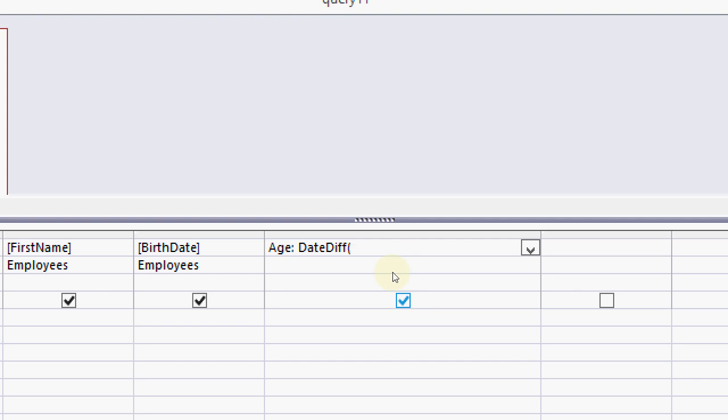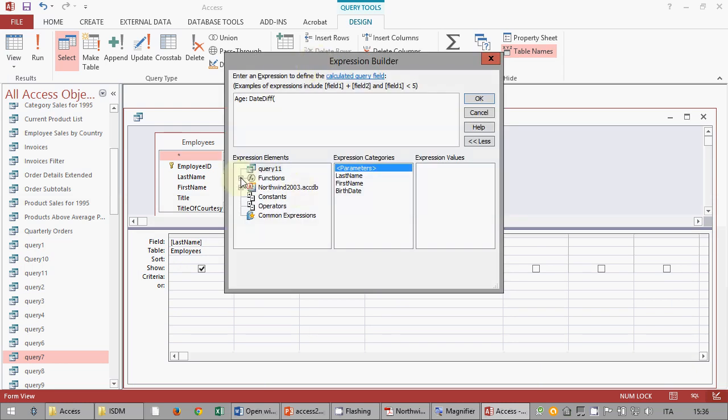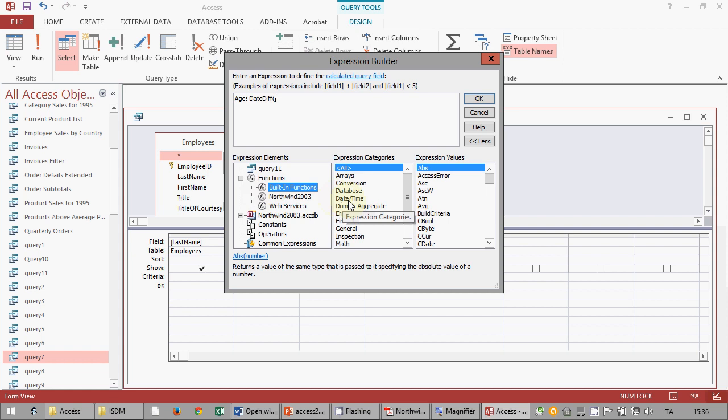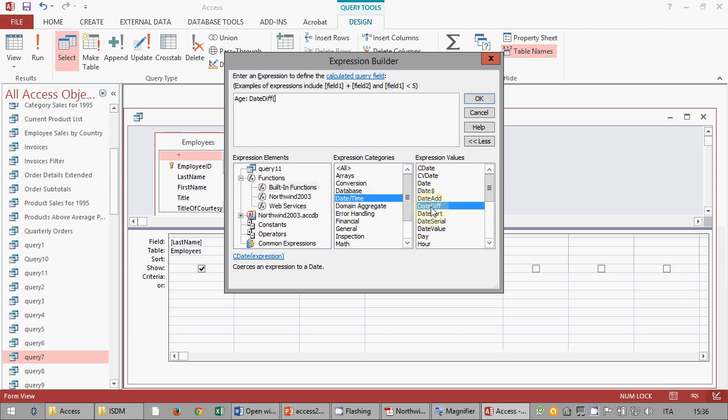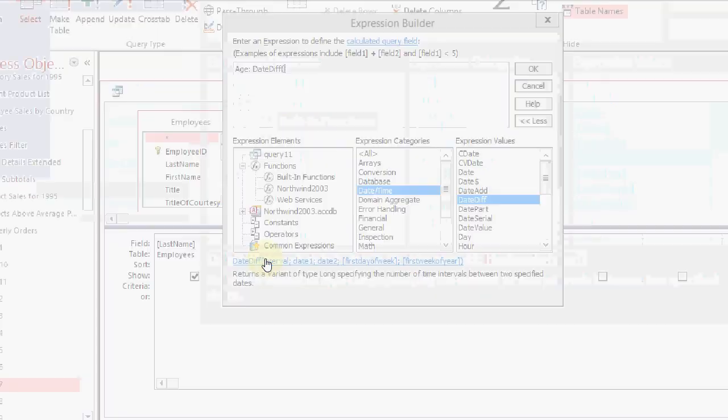Since I never remember the parameters, I click on the builder and I go here, functions, built-in functions, date time, and there is DateDiff. So it suggests that DateDiff wants an interval, date 1 and date 2. But I never remember what is the interval for year. So I click here, I get the help.